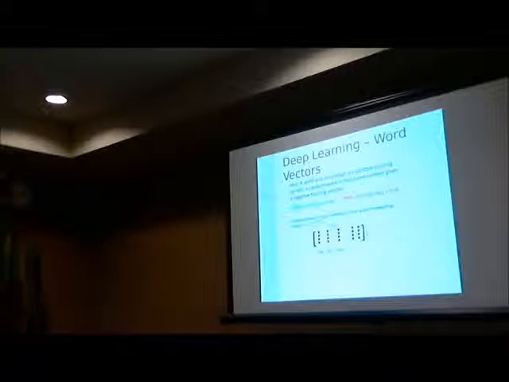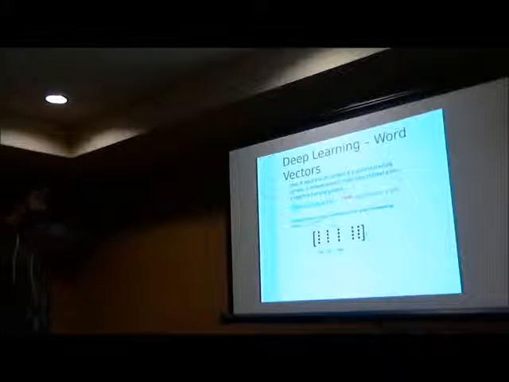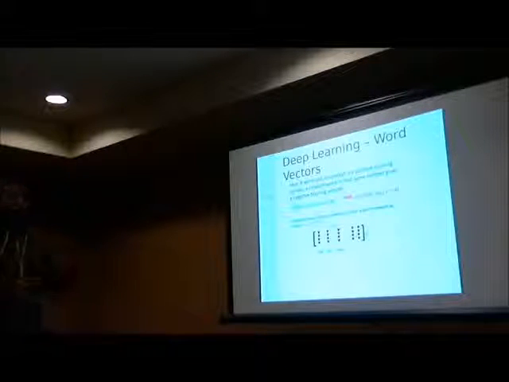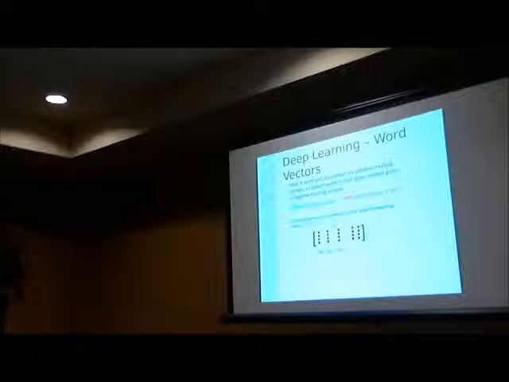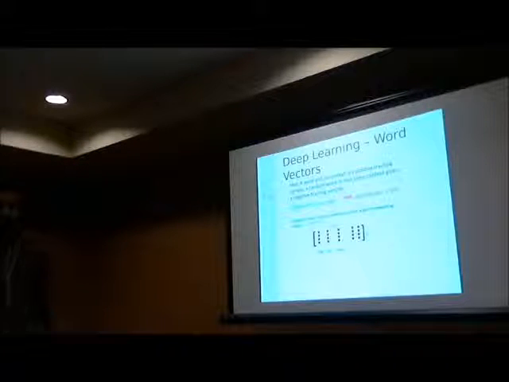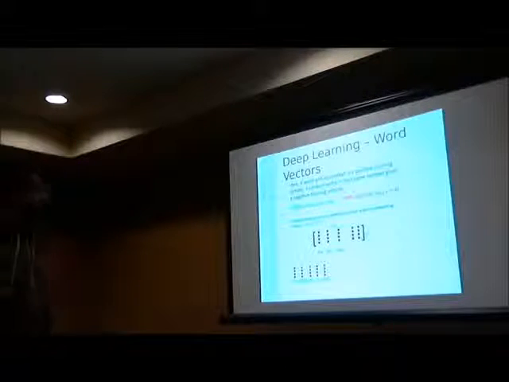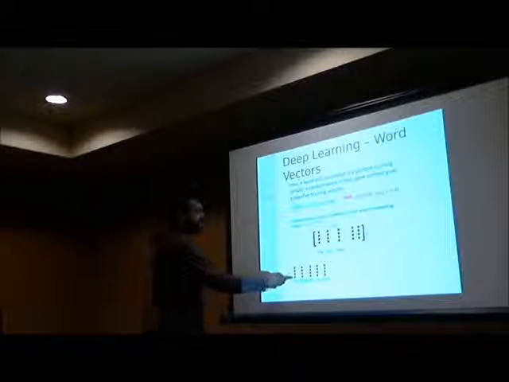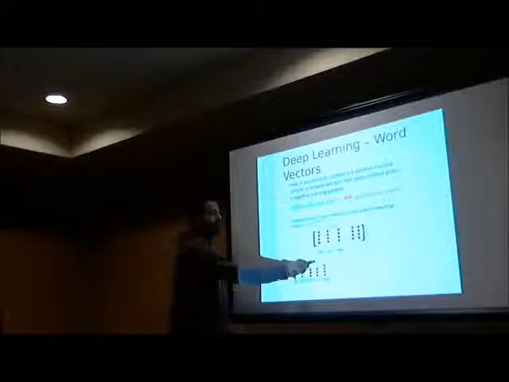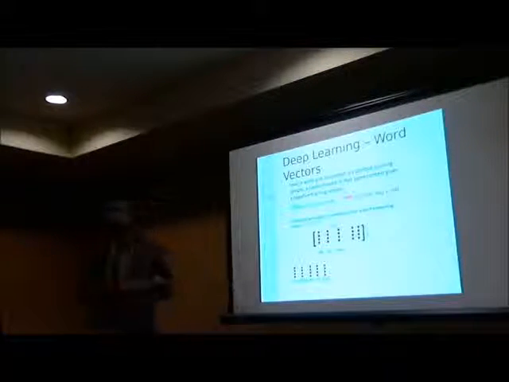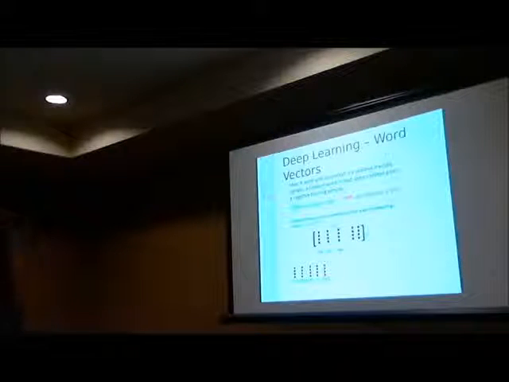So let's say each word we want to represent by 100 dimensions. You randomly initialize it. Now if you have a sentence like "cat chills on a mat", you have some random values here, random values here, random values here, random values here. You don't know them, you're starting with randomization.